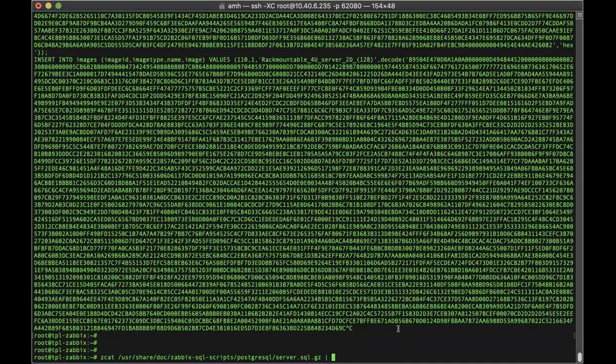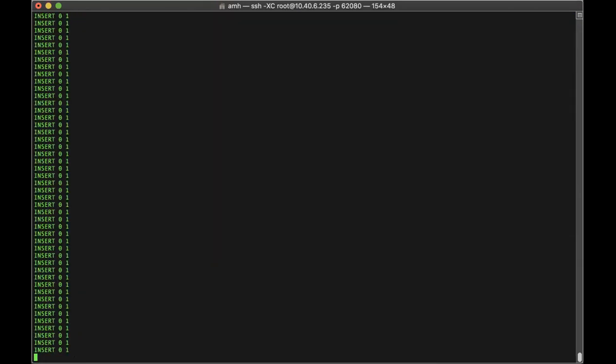Okay, so we do here, and then we combine that to the Zabbix database after we log in. This is called redirection. If you know Linux, then you know this kind of command better. As you can see, currently the Zabbix script is adding initial data to our PostgreSQL database. Okay, next step is here.